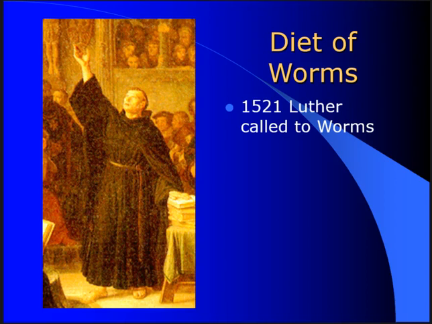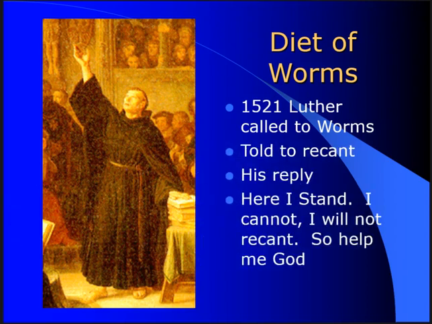Standing in front of the Holy Roman Emperor, in front of the papal legate, in front of the German princes, he stands there, much as he's painted here, and he says, I will not recant. So help me God. And most people thought, okay, Martin Luther is a dead man now. The only thing that saved Martin Luther from ending up like John Huss was that this happened in Germany. The German princes decided to protect him, and he was able to leave the meeting without being arrested.